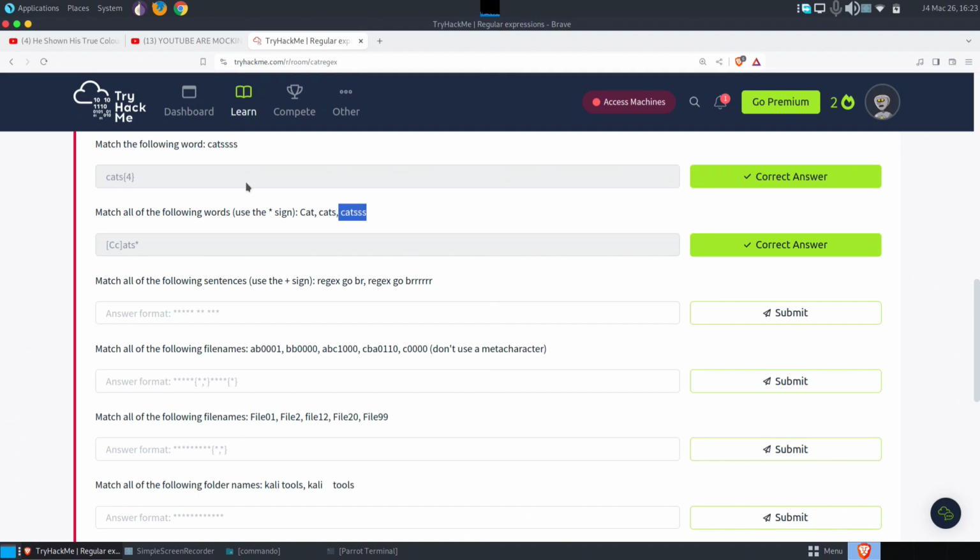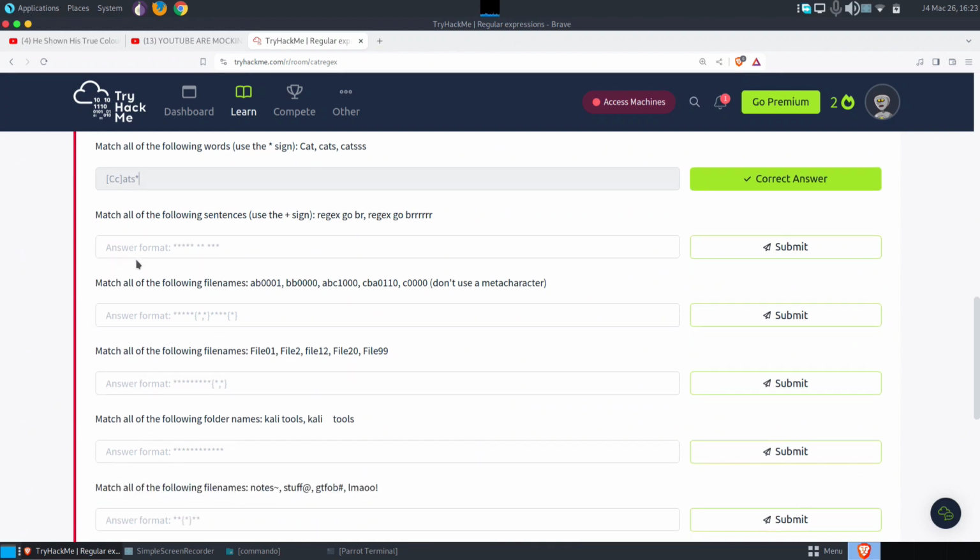And notice this one is different from this one. For this one we have multiple words. For this one we were just matching one word only, which has 4 S's that we can see over here, and we know exactly there is 4. That is why we used this one. Hopefully it is understood. Let's go to the next question.